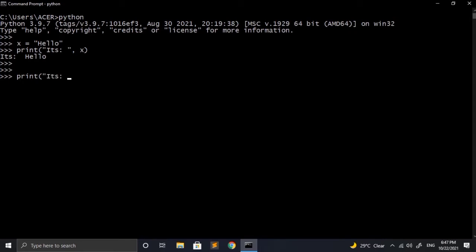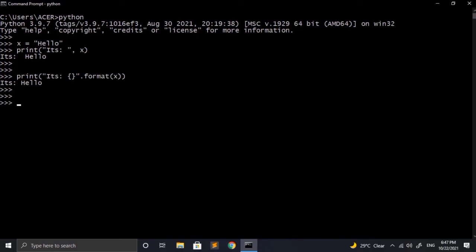I will be writing my string. Inside that I will be giving the braces which will be acting as the placeholder, and after that I will be calling the format method and providing my variable or the value inside that. We can see that data is printed in the same format as earlier, but this method is much more concise and easy to use. This method is not very preferable now, so we will be seeing the new approach.